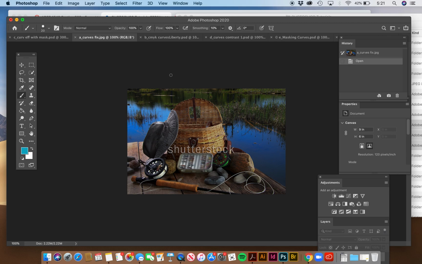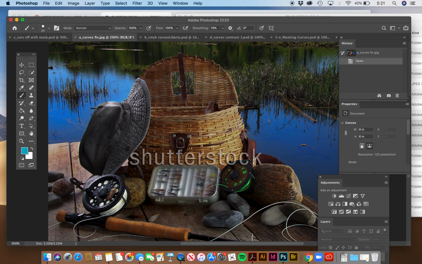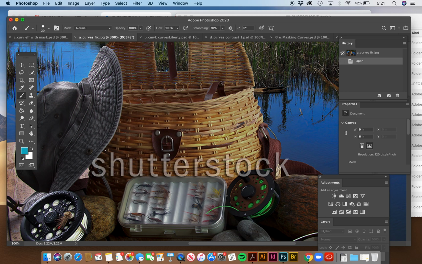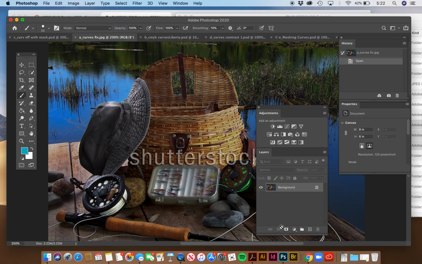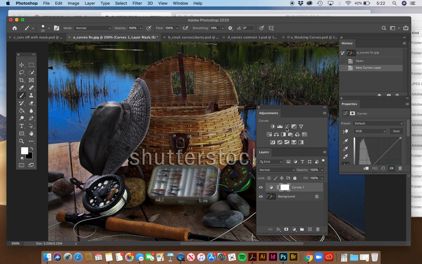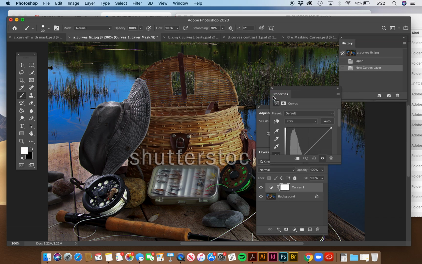This particular one here, we're just going to fix with curves. So it says curves fix. We're going to go into an adjustment layer. So I've got my layer here. I'm going to pick an adjustment layer for curves, which is this S curve here, and it comes up in my properties.